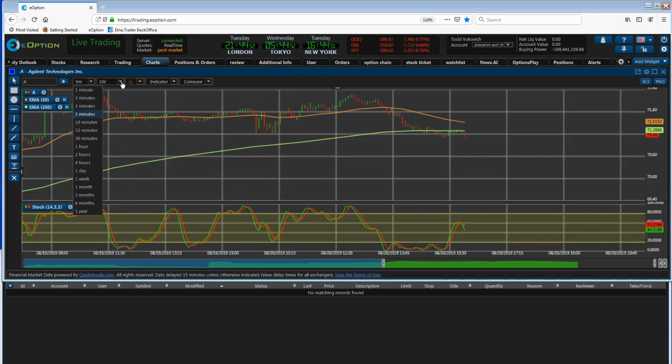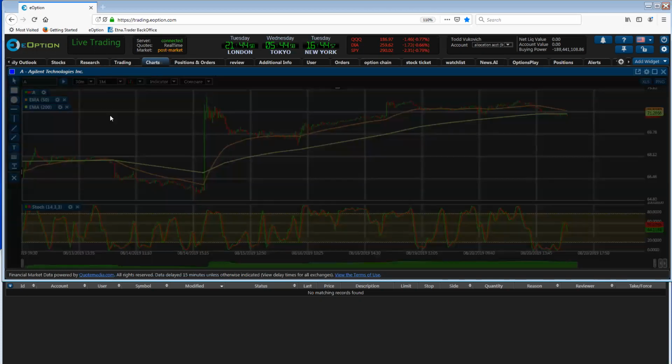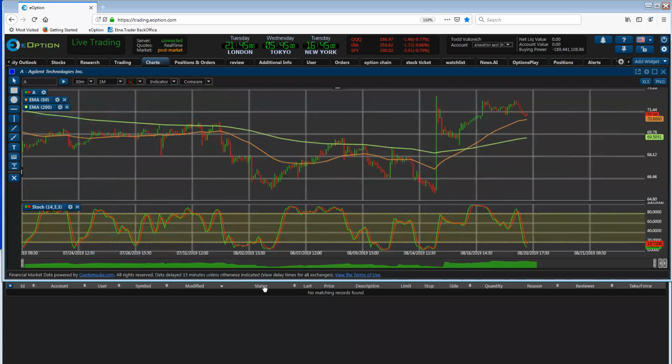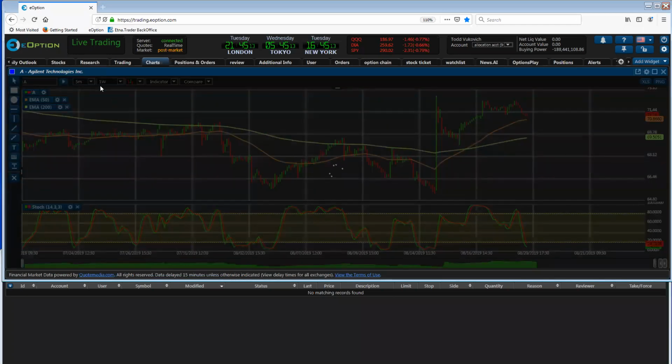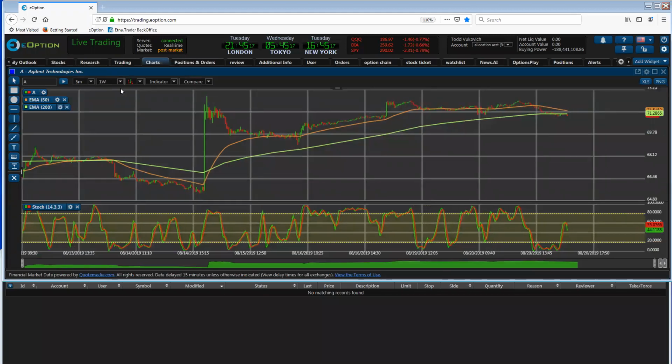5 minutes only goes to, I think weekly is its default. You can't go monthly on 5 minutes, I believe. Let me see, maybe you can. No, I think it only goes a week. For some reason, this defaulted for 30-minute monthly right there. So if you look at the 5 minutes, it's going to default to the week. Here you can change the width between them. I guess on your keyboard you'd hit control something and use the wheel to widen it out if you wanted to.